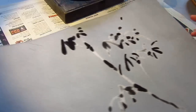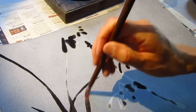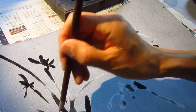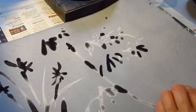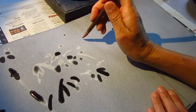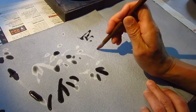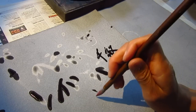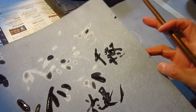This paper, it's good that you will never waste any paper. It's very environmentally friendly. But the problem is that sometimes you just cannot see the result. You cannot see how much you improve through time because there is nothing left, right? You can do some practice, that is very good, but just keep writing, keep writing, and it will disappear.